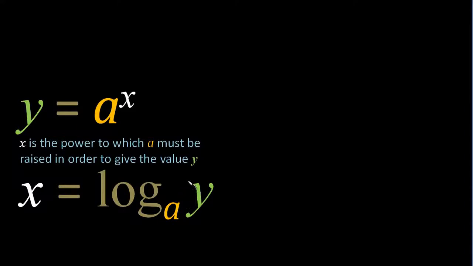So how does this work in practice? Well, the only thing you're likely to come across is something looking a bit like this. So if I keep it nice and simple, we might have the log of 32. So keep the numbers that we had before. The log of 32 to the base 2. Okay? So what's this saying? What's it asking? It's asking us to find the log of 32 to the base 2. What does this actually mean?